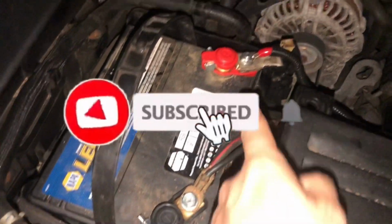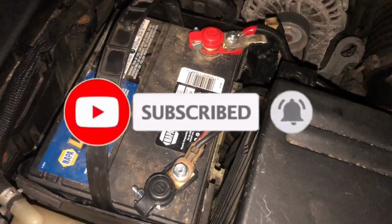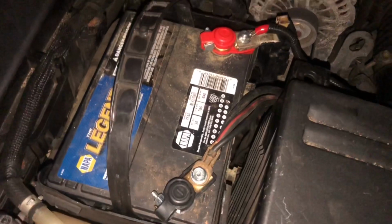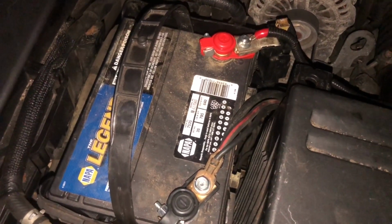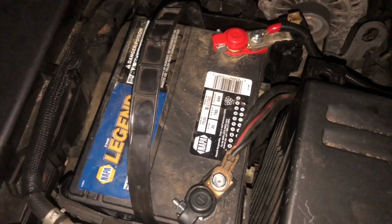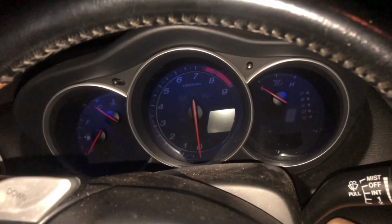My negative and the positive battery terminals. I left this car pretty much sitting all day. Replaced the battery with the original battery that it had in it, which was actually dead when I got it, and I actually revived that battery. If you want to know how, please ask in the comments below and I'll make a video. Let's try to start it. Here goes nothing.